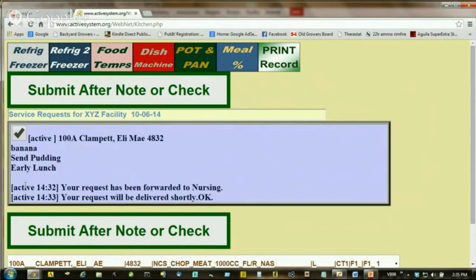We're eliminating the need of the kitchen having to call the nurse's station to have something picked up once it's prepared, and or eliminating the need for somebody in the kitchen to deliver it if someone from nursing is going to come pick it up. So all of those issues are addressed directly through the kitchen request board, saving all the time that is wasted answering the phone, waiting for somebody to answer the phone, calling, waiting, picking up, and communicating through the telephone.